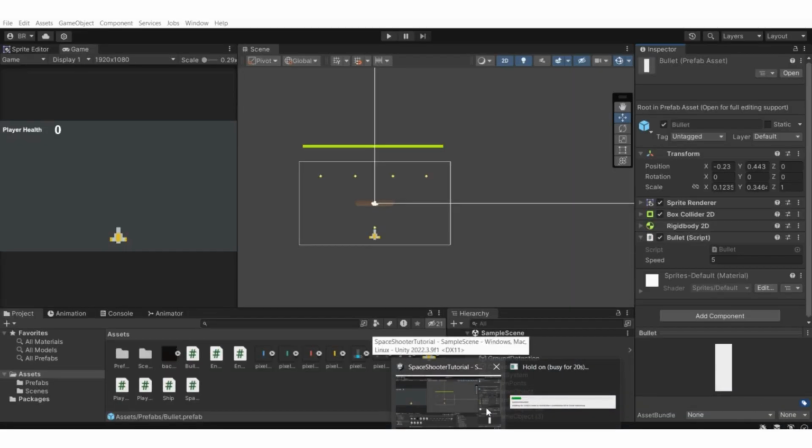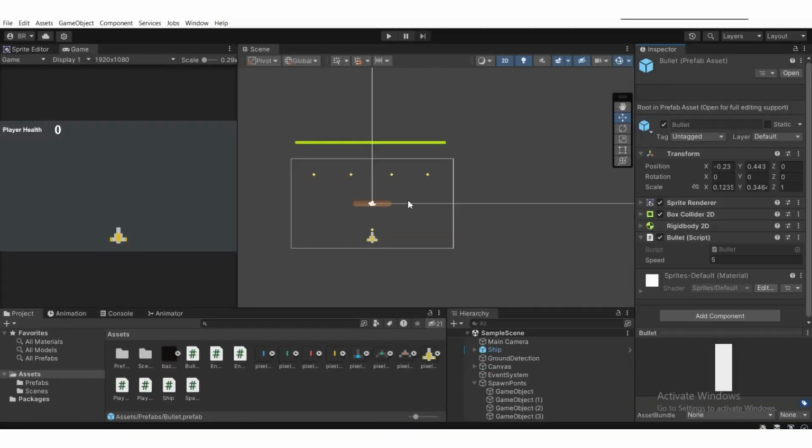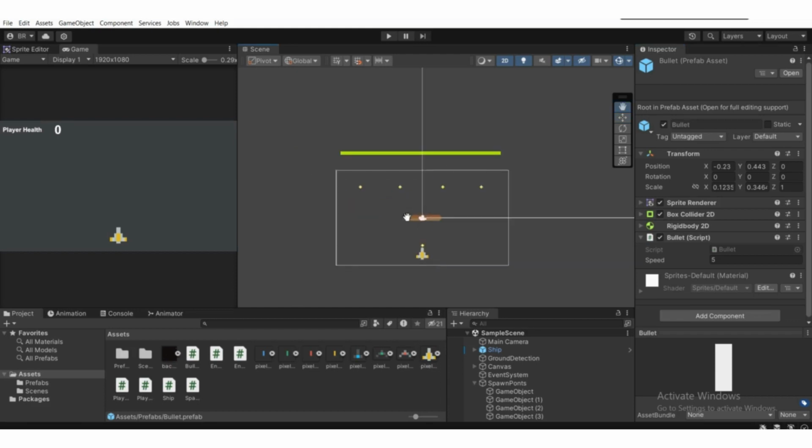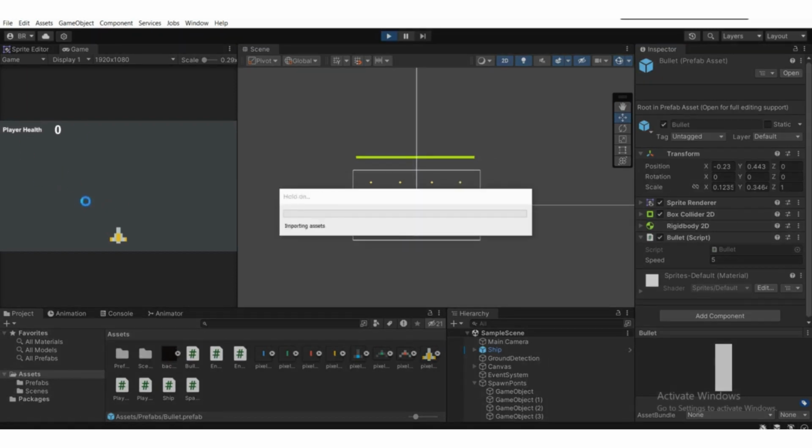This is the last part of this series, space shooter. We will make another game. If I play now, this is the last part of the space shooter tutorial.